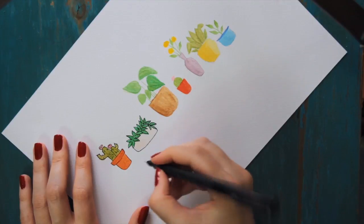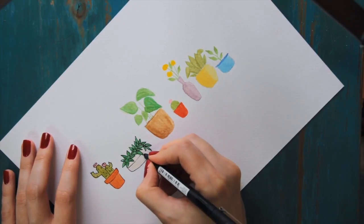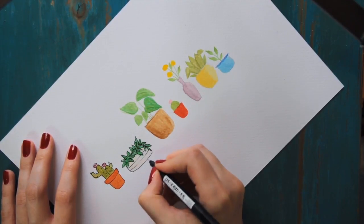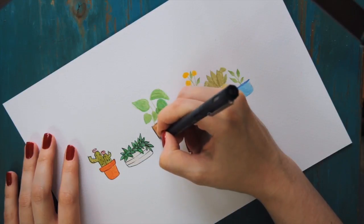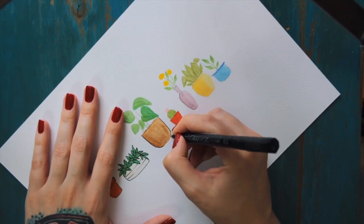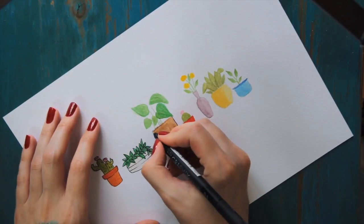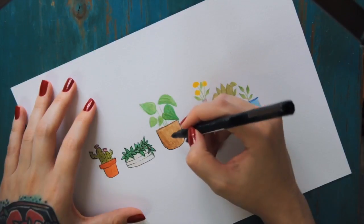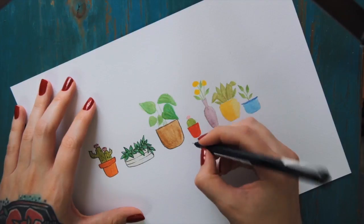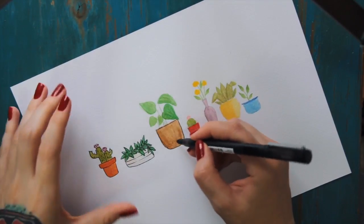This is kind of a weird plant pot shape. This pot is just gonna have some simple little lines across it. My back's hurting pretty bad because this chair is really inappropriate for painting. Normally I would sit on the sofa and paint in the living room, but it's not the best lighting in there, so I'm sitting in my bedroom right now on a wooden chair, and it's just not the right height for me, so I'm just hunched over like a little goblin right now. A little painty goblin.